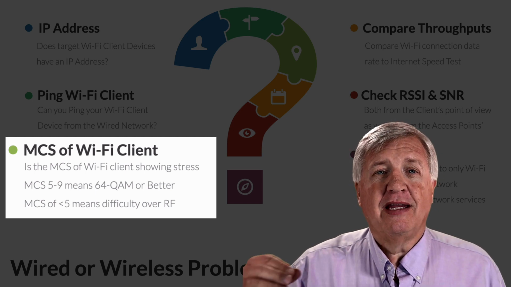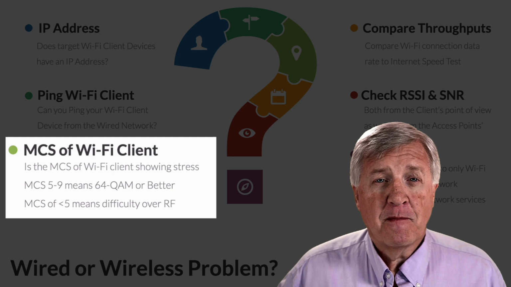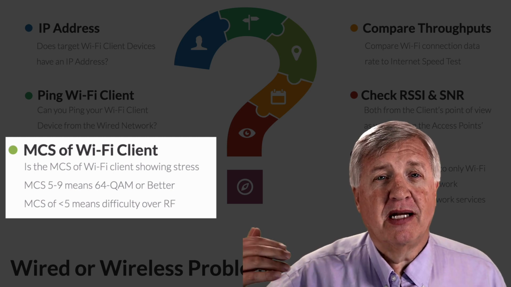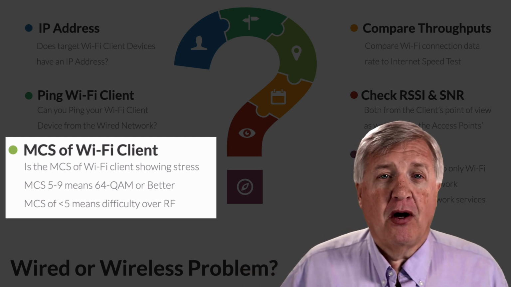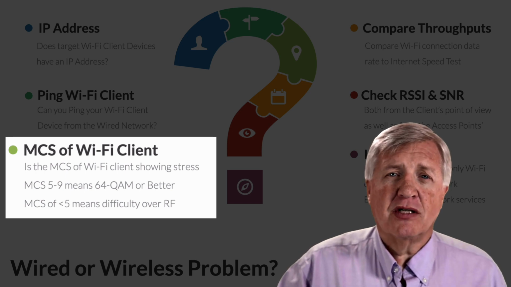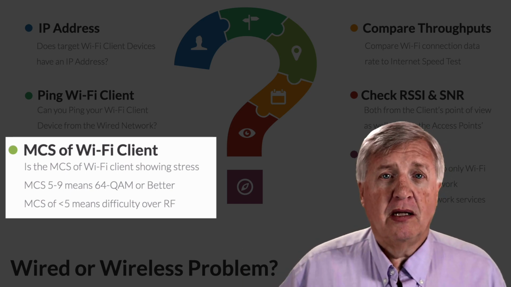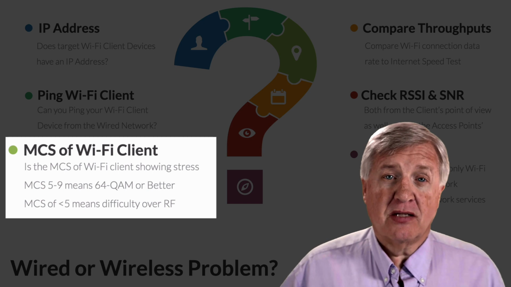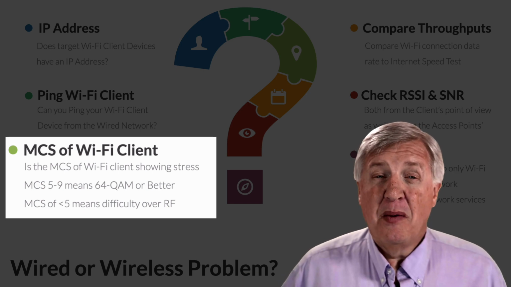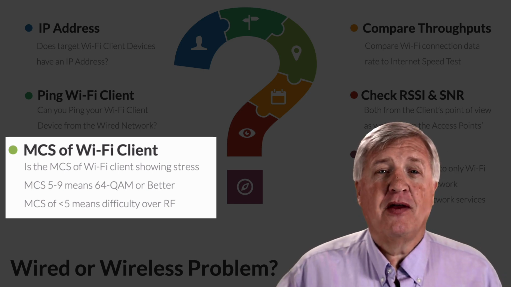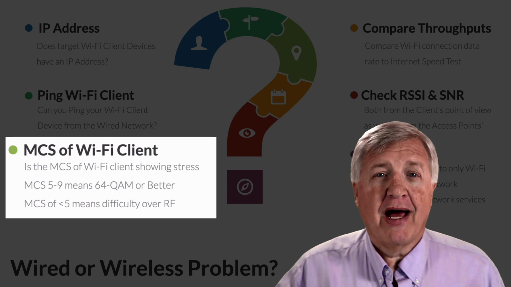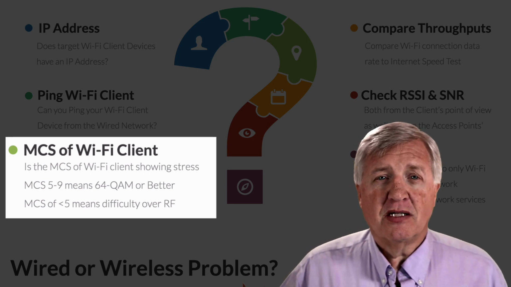So we can look at the MCS index of a client and find out when it's going to transmit its next frame, is it happy with the RF? So the IP address allows us to know that it's working. Pinging the client says yes, and it's transferring data back over the wire. But MCS is telling us about the RF situation where that client is. So I love MCS. It's my favorite one to go to.